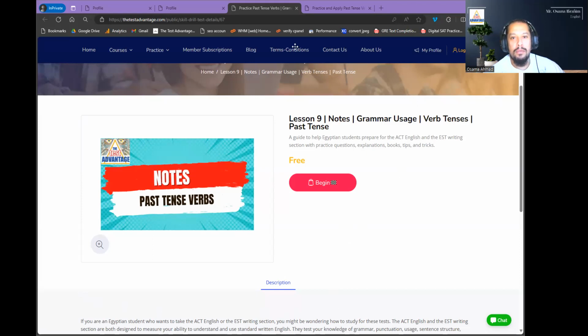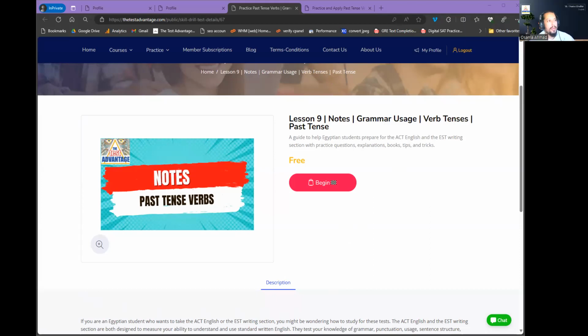Today, we're going to be covering verb tenses, past tense verbs. Now, before we begin, just a small summary. Number one, we began with subject-verb agreement. And this is an important lesson which affects so many other lessons. It affects punctuation, rhetorical skills and strategy, pronouns, so many things. So today, now we're done with subject verb agreement. Check. We're going to go to number two now.